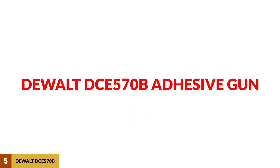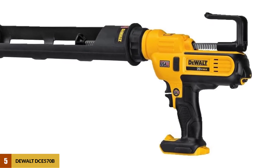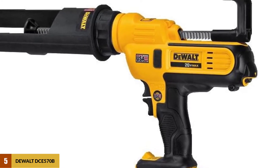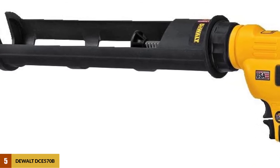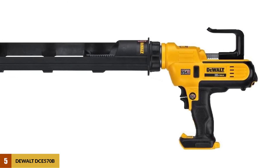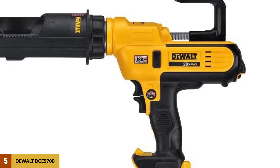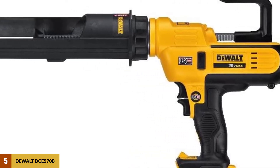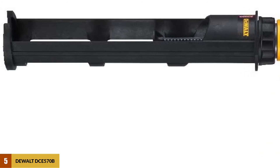At number 5: the Dual DC570B Adhesive Gun. The Dual DC570B 20V Max 29 oz. Adhesive Gun is similar to the Dual DC560B 20V Max 10 oz. model, but its 29 oz. capacity is almost triple that of the other. It is really big and appropriate for industrial type projects, though home DIY enthusiasts might opt for the smaller ones. Despite its large barrel, it weighs similarly to smaller 10 oz. electric caulk guns. It features 20-volt battery power, 21 IPM, and a variable speed dial, giving users different work modes to suit any setting. The big barrel size is a bonus because the features still allow full control, and the 20V power can consume the entire 29 oz. and still have more power to do more.